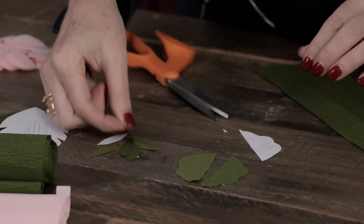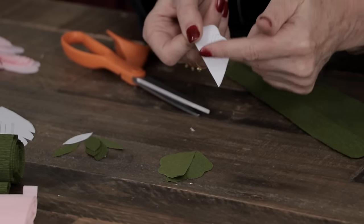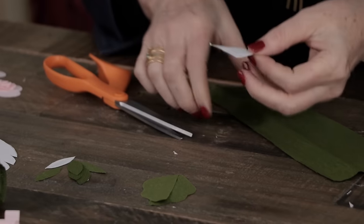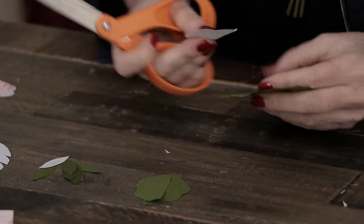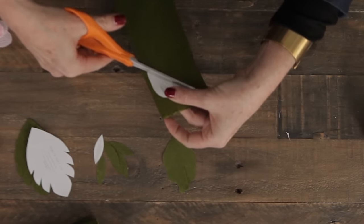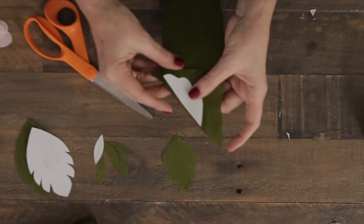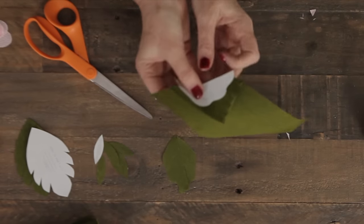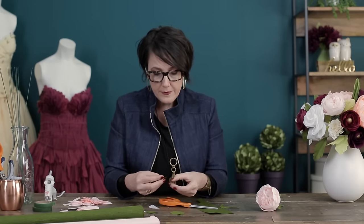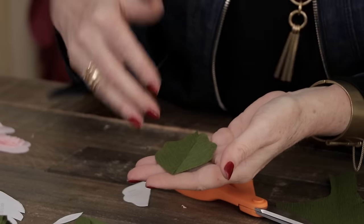I've cut out two large leaves, five sepal pieces that go on the back of the rose once you're finished, and another leaf. Here's the trick I use for cutting these leaves: you'll notice the grain line is at a slight angle — this is the center of the leaf. Place that onto your paper with one layer and cut that side, which is usually about a 45-degree angle. Then turn it around so you have two layers going the same direction and cut the leaf out. When you glue these together you open it up, put them line to line, and the grain of the crepe paper actually makes it look like a realistic leaf.